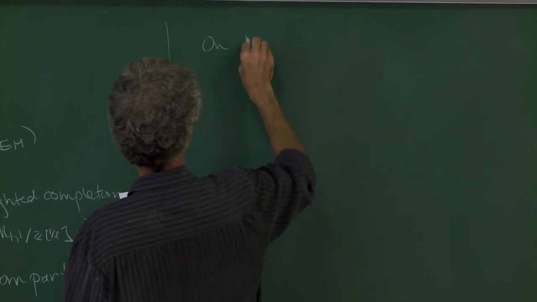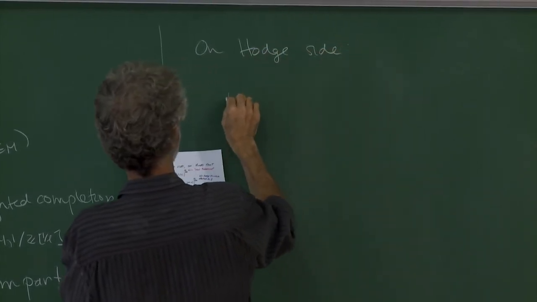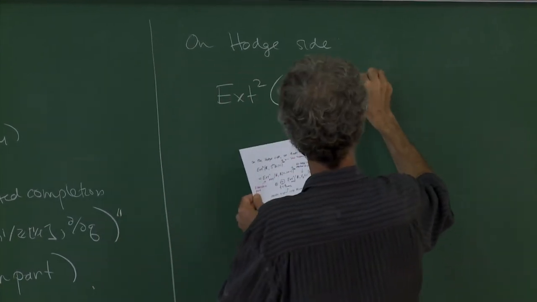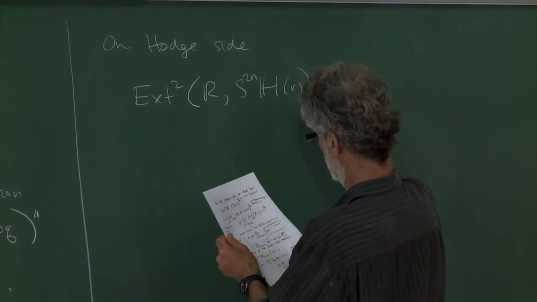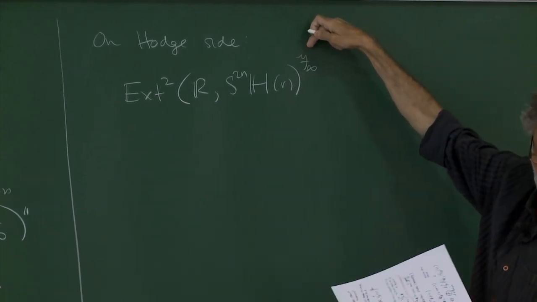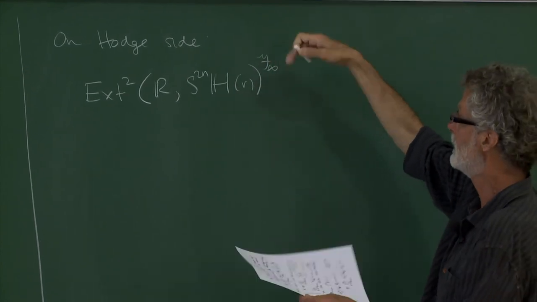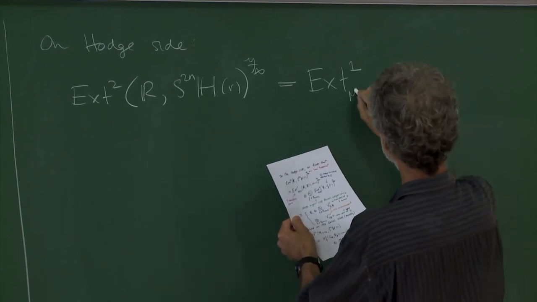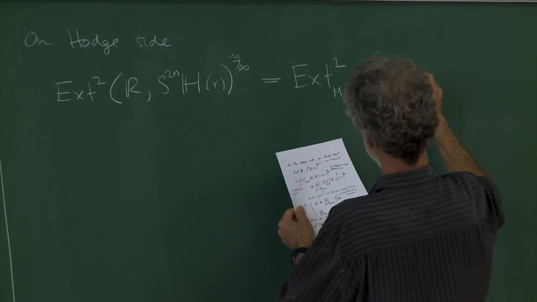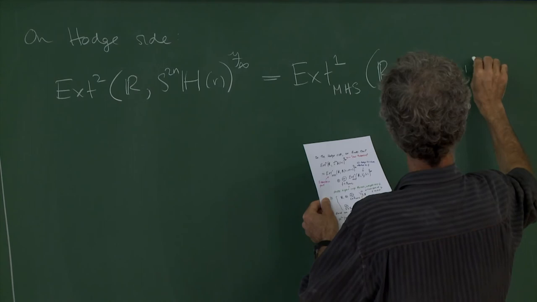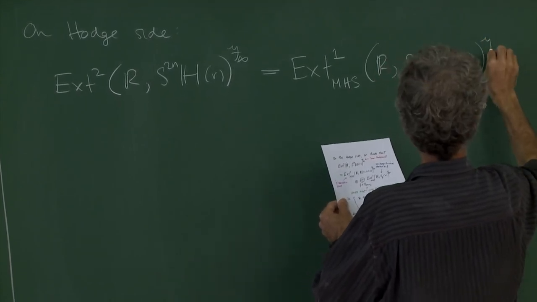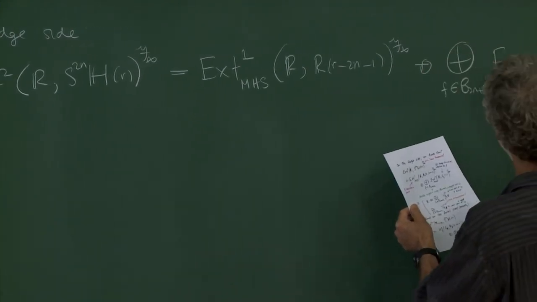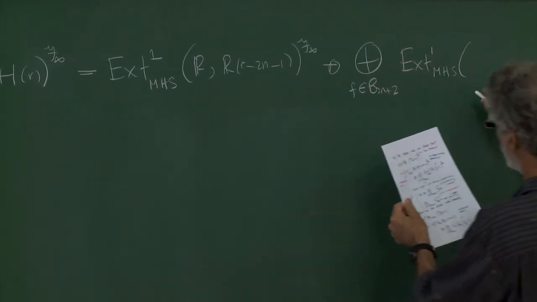So on the Hodge side, and I don't have time to explain this, but it's an analogous thing on the Galois side. I'm going to take F infinity. This means invariant under real Frobenius, because everything here is defined over Z, so it's defined over R, and that's an action. And this is going to be isomorphic to the direct sum of F in B 2n plus 2, times x1. Again, a lot of this is explained in this preprint I put up.